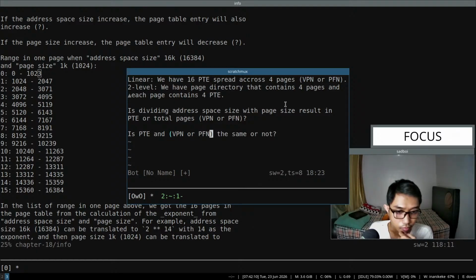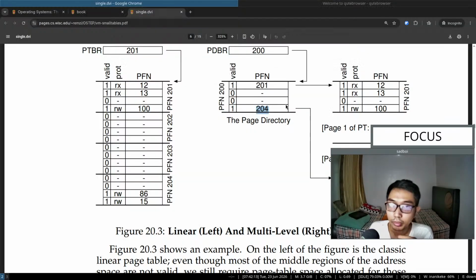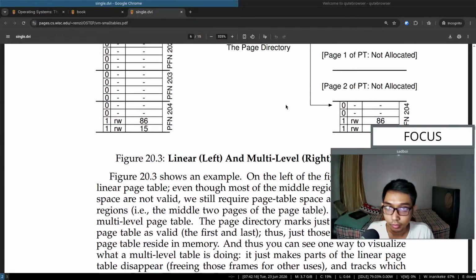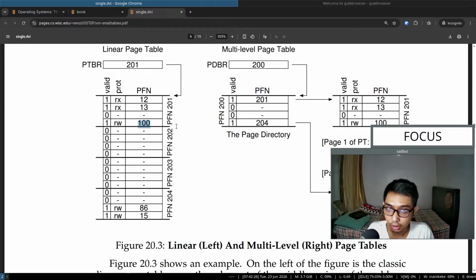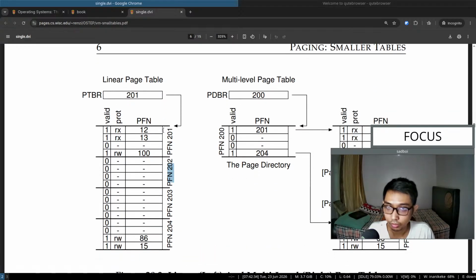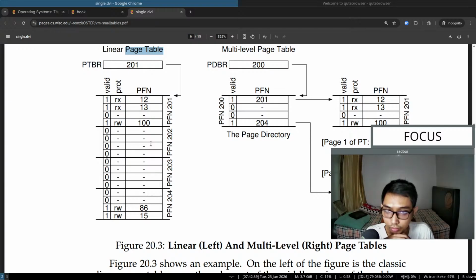Okay. If this is the page table entry, then how do we get this one? I mean, from this diagram, I assume that we have the page size of 4 bytes here.